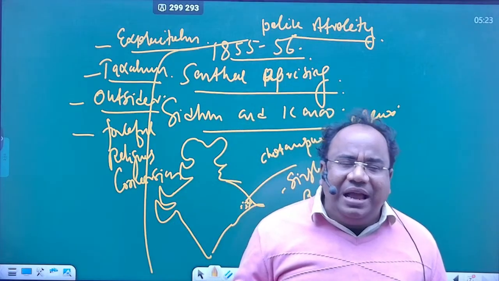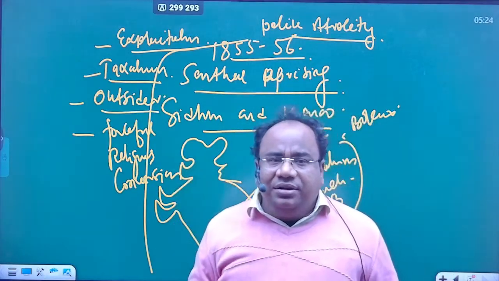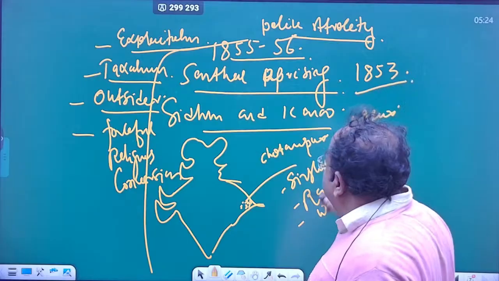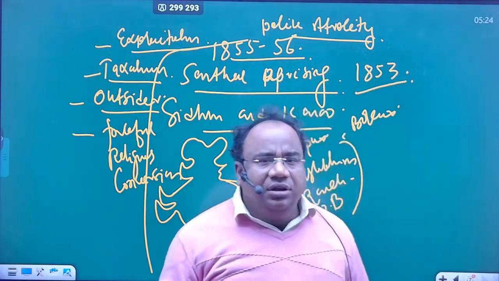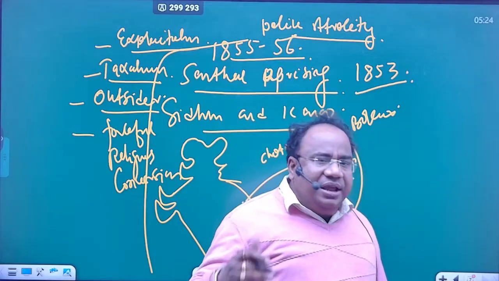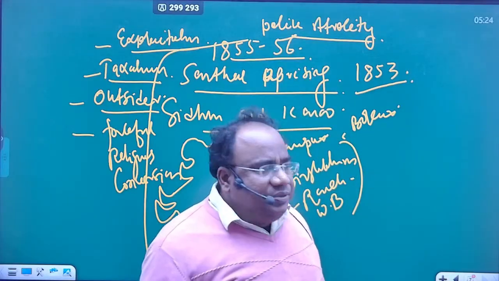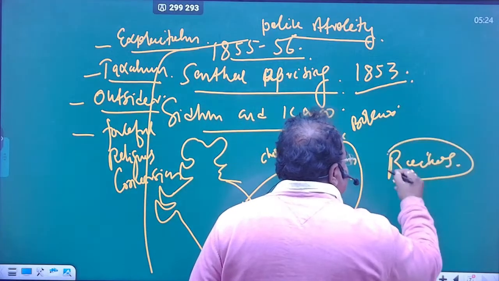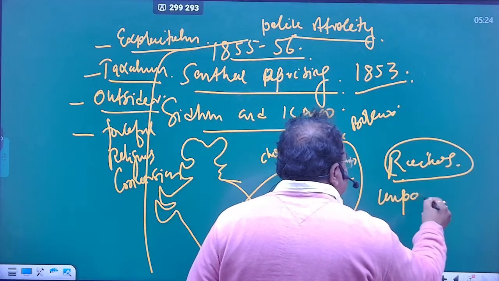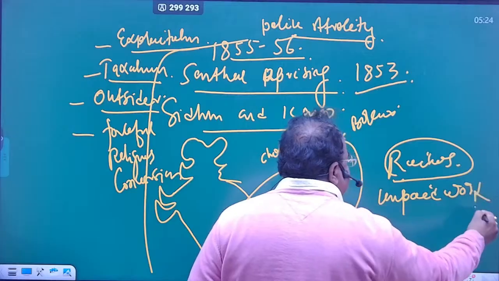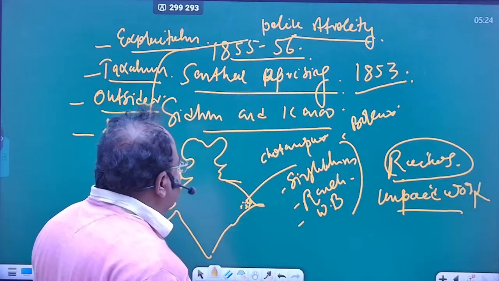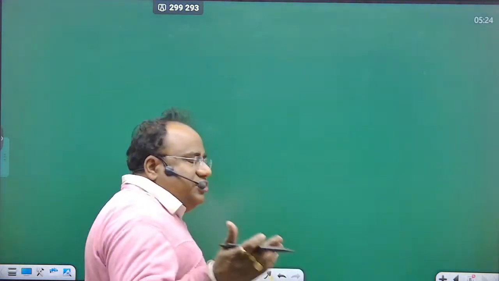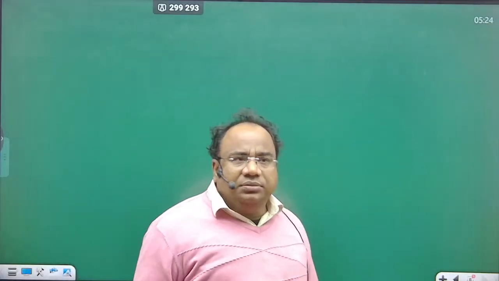The leaders were captured, then hanged. People agitated, and the railway line at that time, you know, the railway started in 1853. Britishers had used these tribal people as laborers and workers. They did not pay money to these tribal people. That was also the introduction of railway. You see, the railway introduction and unpaid work were important factors, right? Now, coming to another important revolt, this is purely a sannyasi revolt.